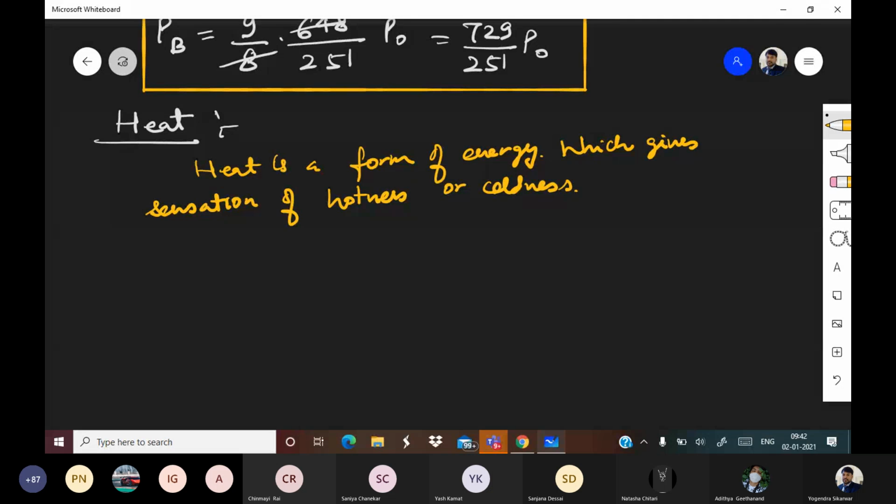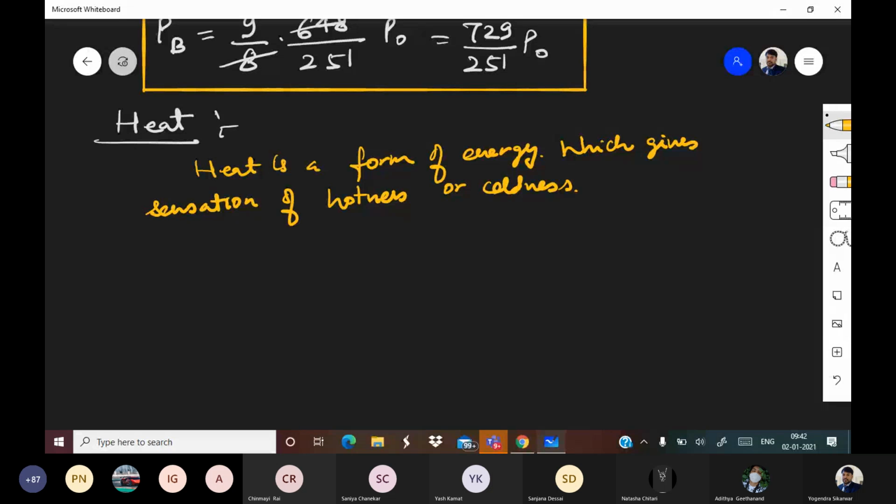Fog is there. Even flights are sometimes cancelled due to that. If you go to North India, there is too much fog. You cannot see 5-10 meters ahead. You cannot drive your vehicle at fast speed because of fog. Visibility is not there. So all these phenomena are the effect and impact of heat. Either it can be excess of heat, which is called high temperature, or lack of heat, which is called low temperature.